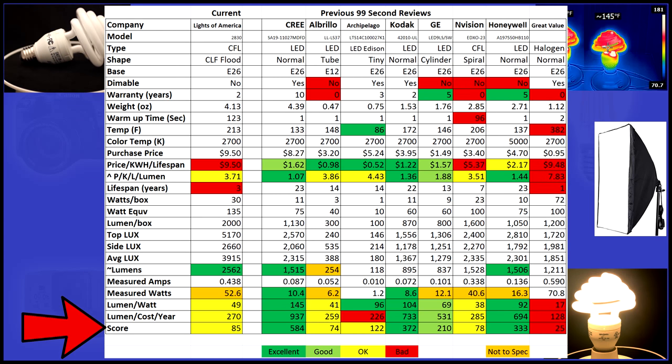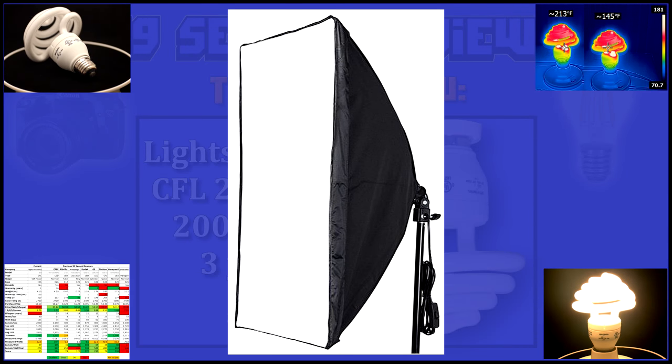With a score of 85, it isn't going to win any efficiency contests, but in my opinion, this bulb does a great job doing exactly what it's designed for.